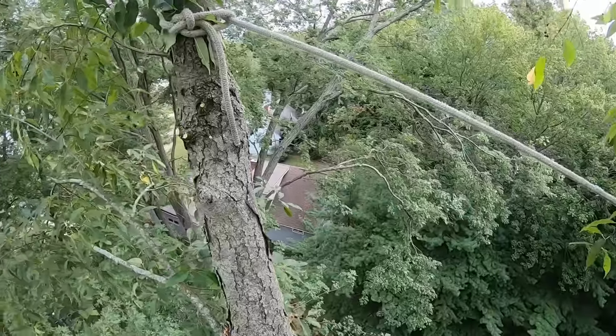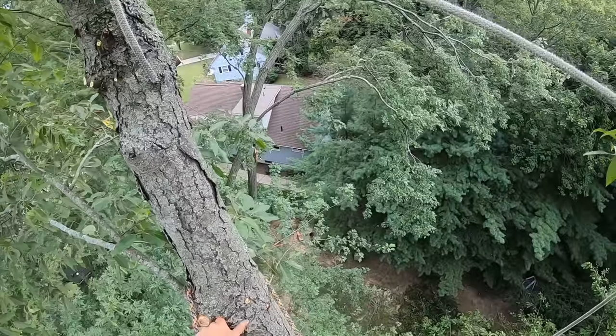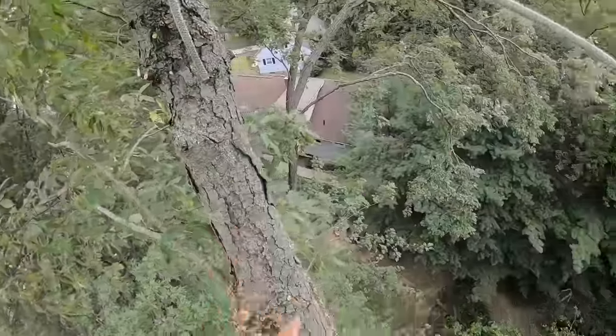Hopefully that'll help. So Ken, you can go ahead and sweat the rope down there. I would try to cinch it up as good as you can because I don't want any extra slack in this than we've got to have. Yeah, we'll see how it goes. It's kind of a goofy top. Nothing crazy, just kind of funny looking.